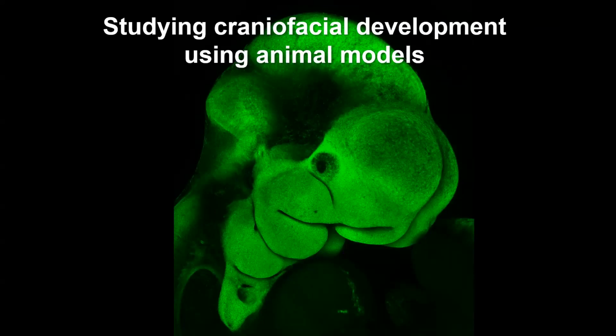And what you're looking at here is a mouse embryo, and this is what will eventually become the head, the face and the skull of the mouse embryo. And this part, in the first part, I told you about how we knew the human genetics. We knew the causative gene of that cobalamin deficiency disorder, and we used that to make the mouse models to decipher the pathophysiology of the disease.